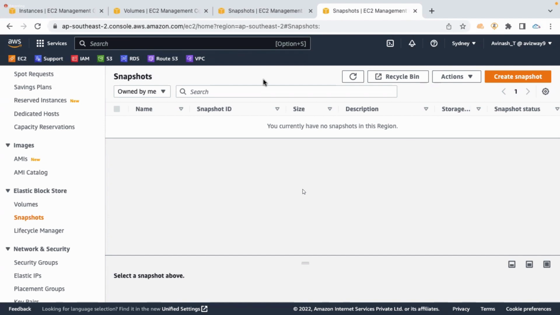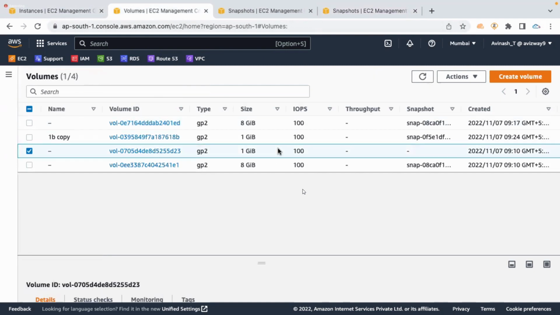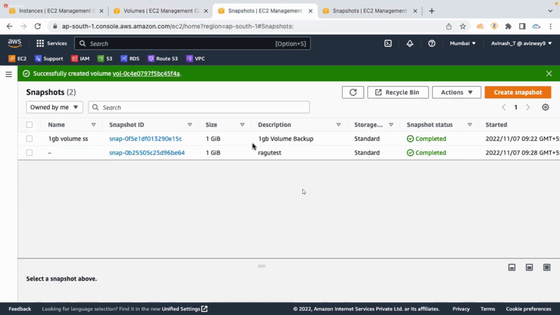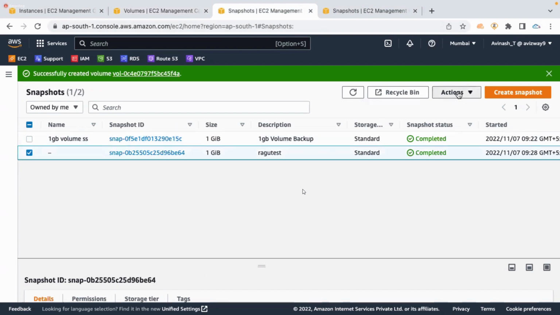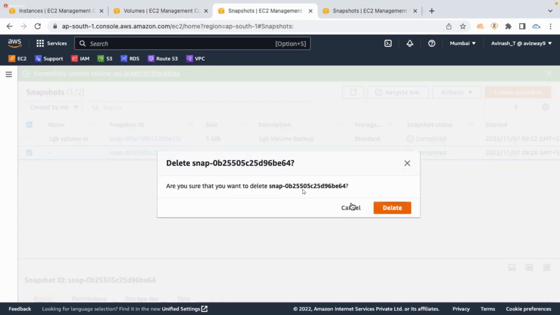Now, my requirement is that whatever the 1 GB volume I have, I need a similar copy for another region. So the first step, creating a snapshot, is pretty straightforward. You need to do that first.